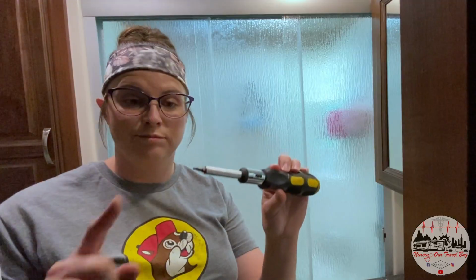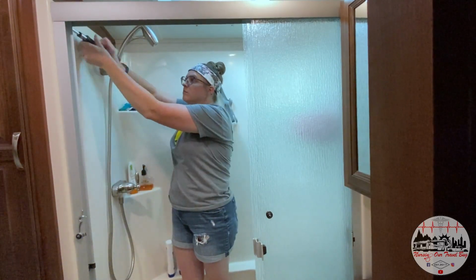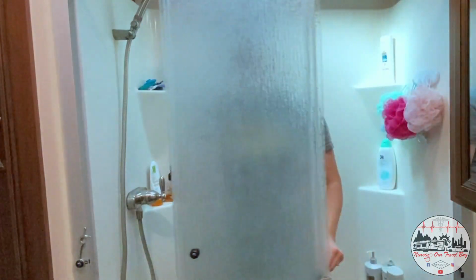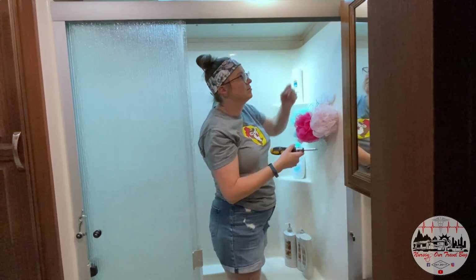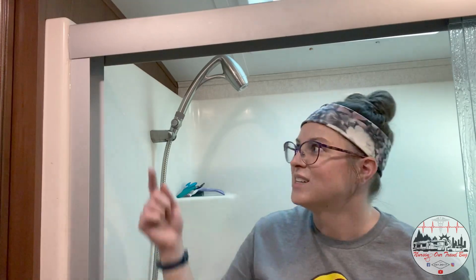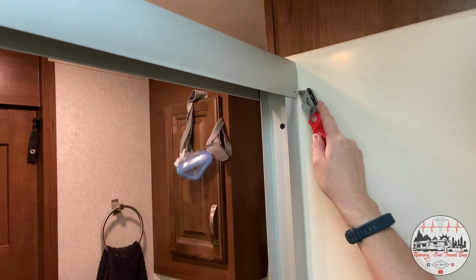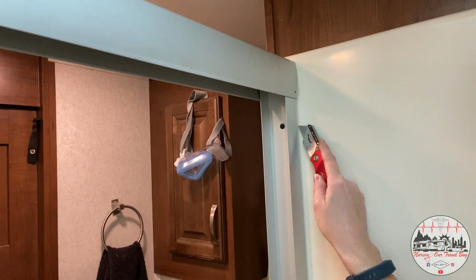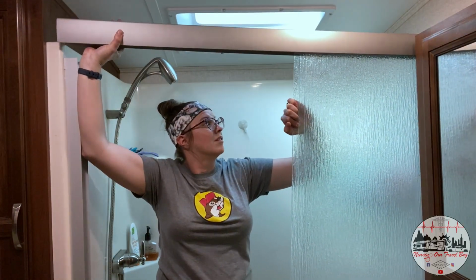Let's get to it. So as you can see, I'm going to have to take this frame off in pieces, 4 to be exact, before I can actually remove the shower doors. And this top piece here is only secured with 2 screws that actually go into the side of this part of the frame, but it's also got caulk all the way around it to make it watertight. So that is where my little X-Acto knife is going to come in handy. I'm just going to cut that seam to break that silicone loose so I can lift this off and get it out of here.